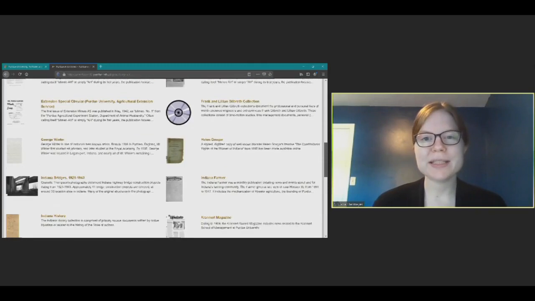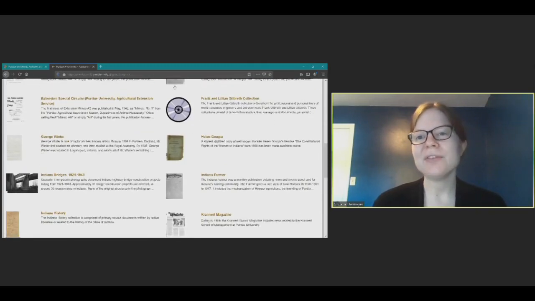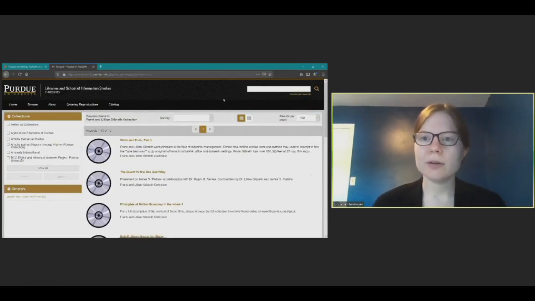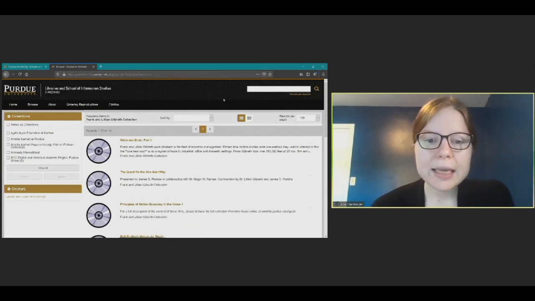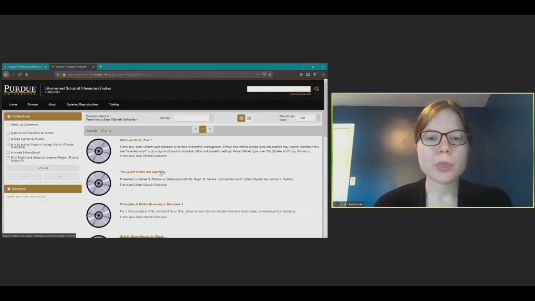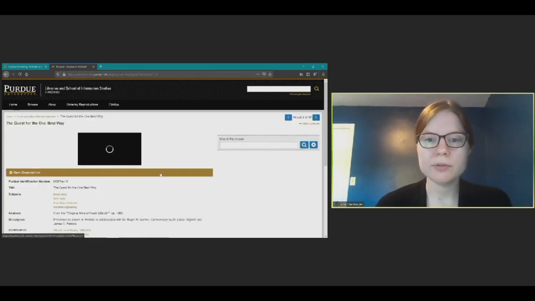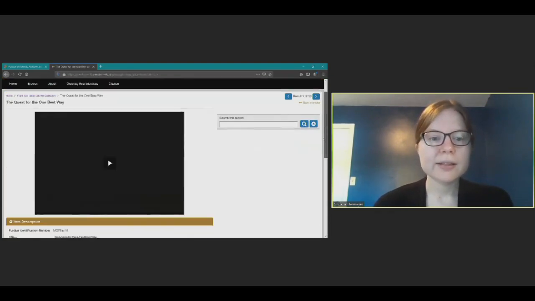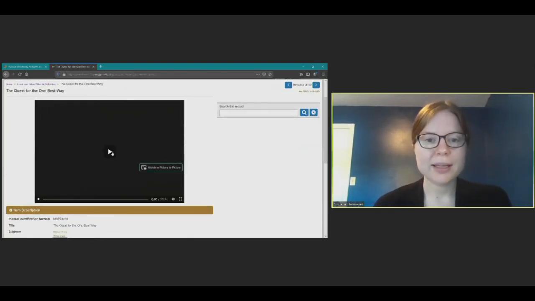Okay, and then you might notice this one here with a big shiny disc on it, the Frank and Lillian Gilbreth collection. I'm going to click on this one briefly just so you can see that it's not just documents or photographs or publications that we have in eArchives. There's also multimedia, whether it's audio or video. In this case, these are some videos from the papers of Frank and Lillian Gilbreth, who were pioneers in the field of industrial management. And it's a really simple player. I click on this, my video player pops up, I hit play, and there it starts going.